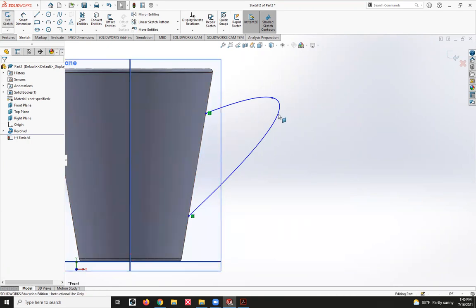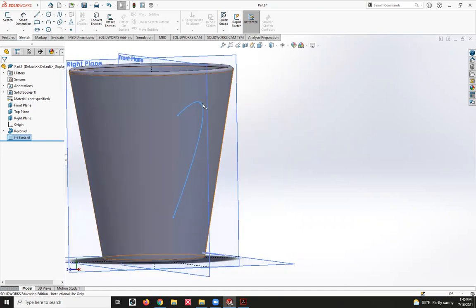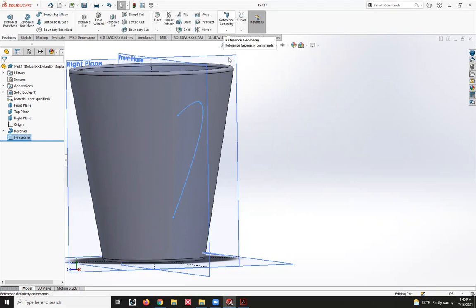Now we'll go ahead and exit that sketch, and now we need a profile. The profile doesn't necessarily have to be on the path. It would make the most sense for it to be on the path in this case, and so I'm actually going to put a plane along here that I can sketch on. And so this is a good little review. If you need some help putting planes in different locations, go ahead and watch the video in Lab 5. But for this one, it's not too difficult.